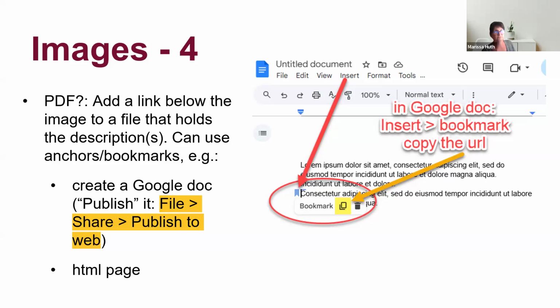And of course, the other option would be to create an HTML page that you could link to. And to do the same thing as a bookmark in a Google Doc, you would create an anchor on an HTML page. And if anybody is interested in learning how to do that, there's lots of resources on the internet. Usually w3.org, I think, is kind of the best one typically to go to, but lots of other places might have explanations that you find more intuitive.